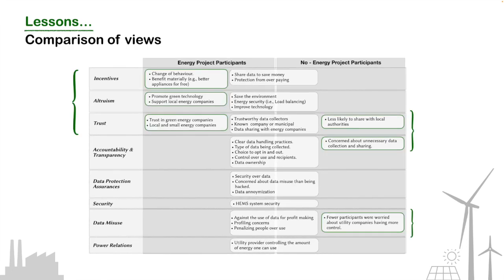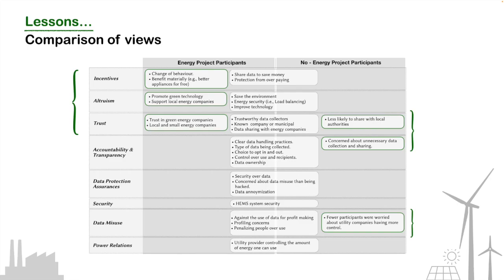However, we noticed that participants from the Replicate project were more likely to be influenced by what they would gain as a result of sharing, or whether the data collector promoted green energy. We think this is because they are already benefiting from participating in an energy-related project, and also they have a better understanding of what energy data entails. We think environmental reasons for sharing data may outweigh privacy reasons in most cases, therefore making people share more data.